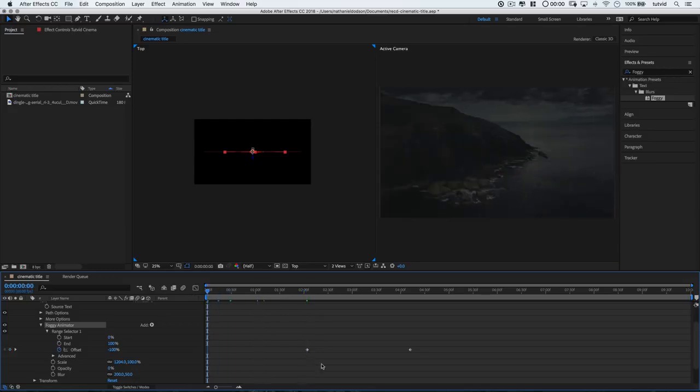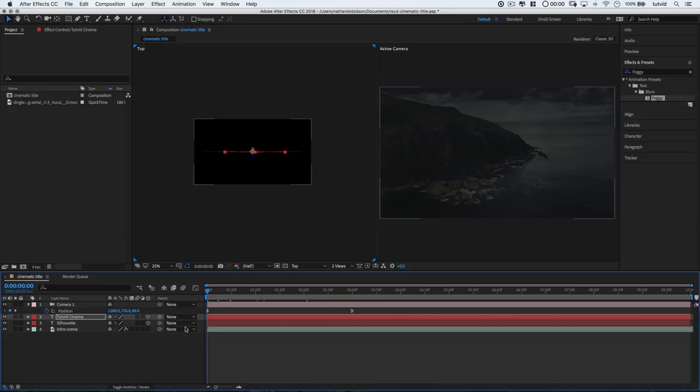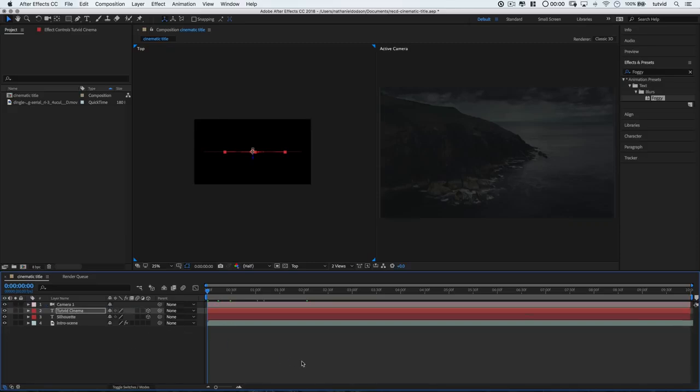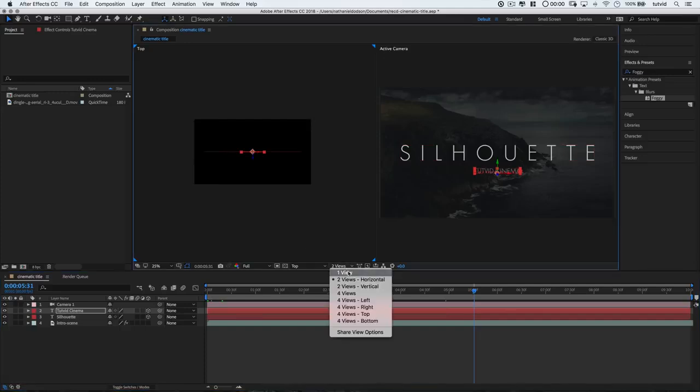And we can just play through this once more and watch to see what we've got. Let me just collapse my text just so it's not looking as complex as it is. I'll collapse the camera as well. Let's check it out. And look at how beautiful and smooth that is. Very, very cool. Now, at this point, maybe this is the exact piece of video. And by the way, I'm going to go back to one view here.